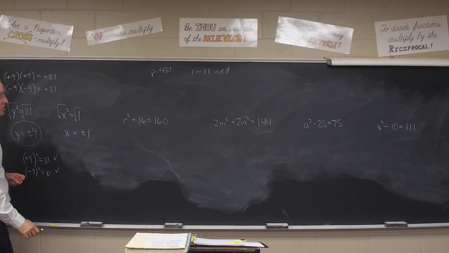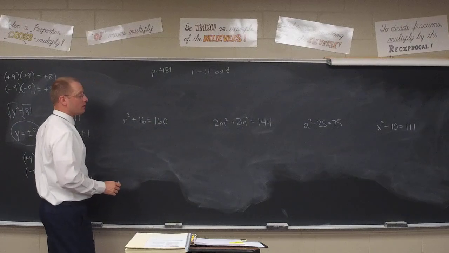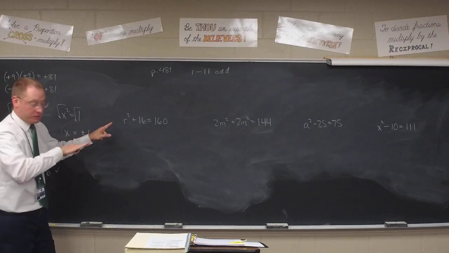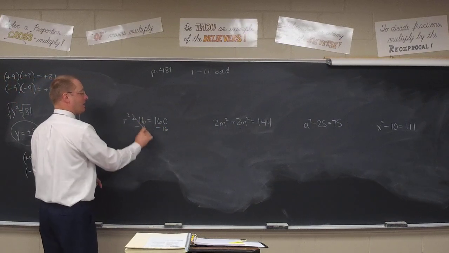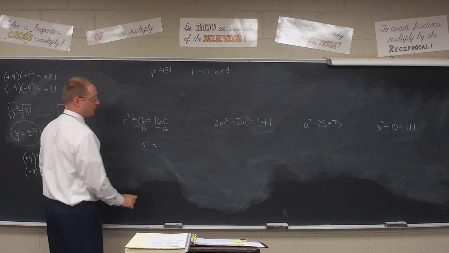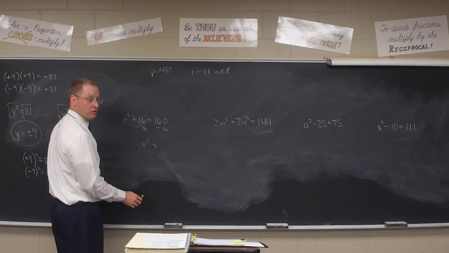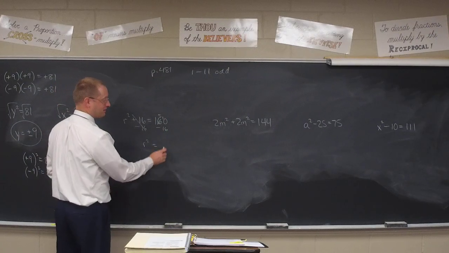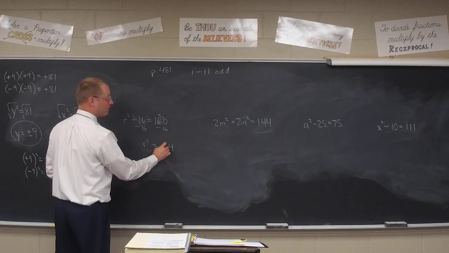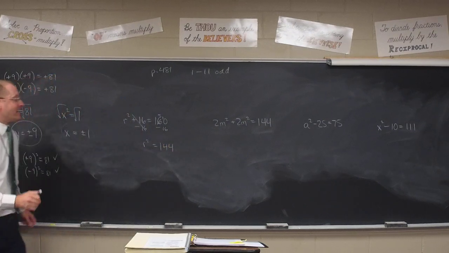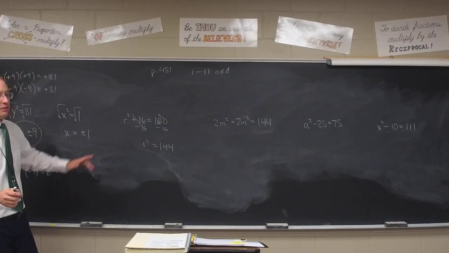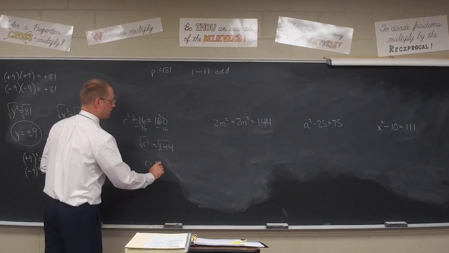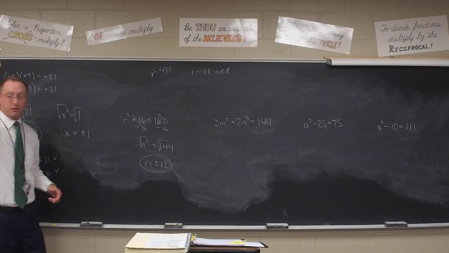Look at number 5. Let's go to Jalen. What do we need to do here? Negative 69. Good. We're not starting with that square root. Get rid of everything else first. Get rid of the 16. Then we have r squared equals... 10 minus 6, 4; 5 minus 1, 4; 1 minus nothing, 1. 144. All right, now that we've got just the r squared by itself, we're ready to take the square root of both sides. And Jalen, what should we have? r equals positive negative 5. There we go. How many had those answers for number 5?